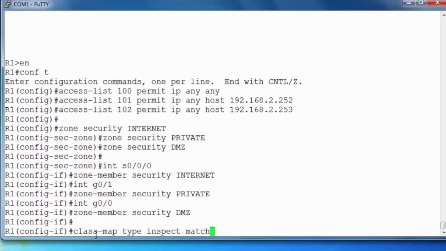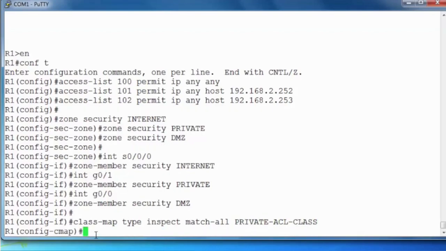I'm going to match all instances and give it a name private ACL class. And for this class map, I'm going to match traffic defined by my access list that I created, access list 100. So I'll just put in match access-group 100.